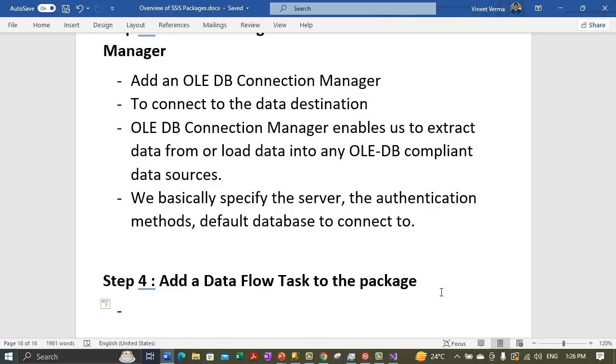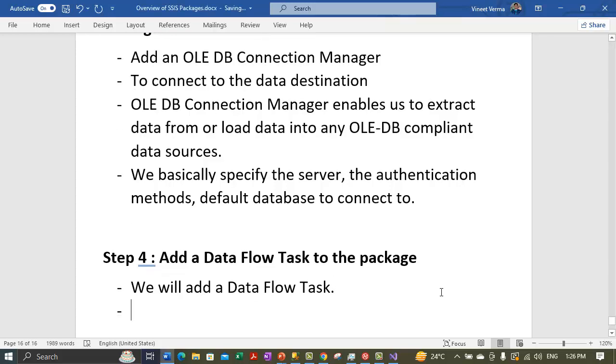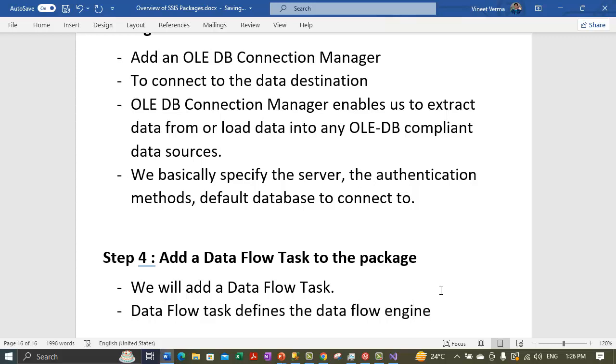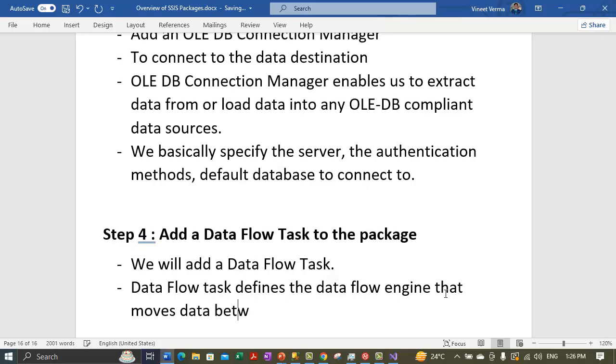So we will add a data flow task. Basically, the data flow task refers to the data flow engine that moves data between the sources and the destinations.